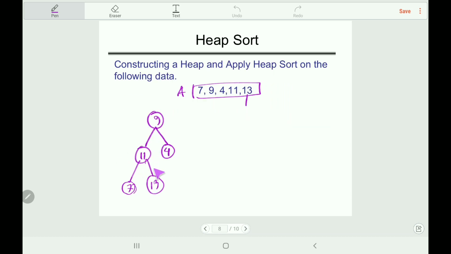So if we represent this heap in an array, 9, 11, 4, 7, 13. So here the heap size is 5, so in that case we just decrease the heap size. So here n is equal to 4.